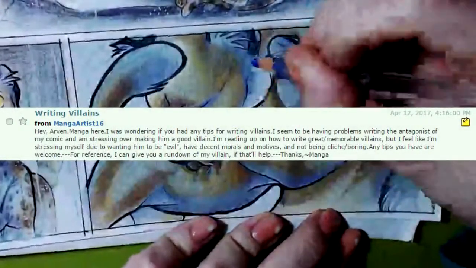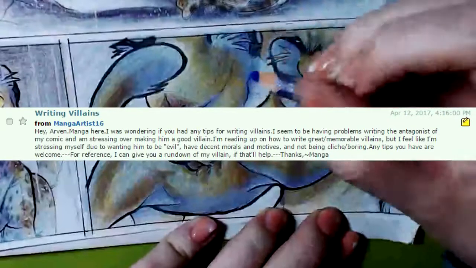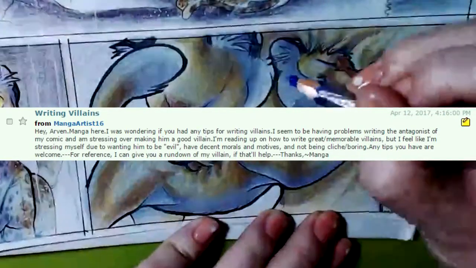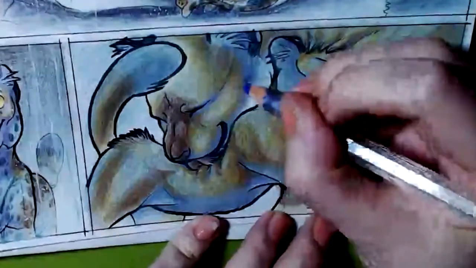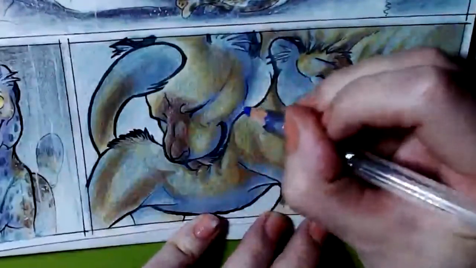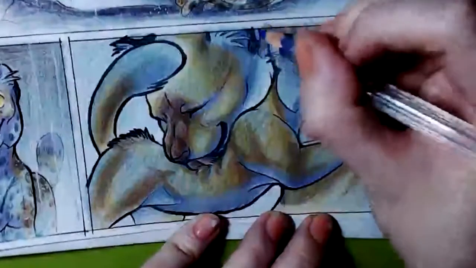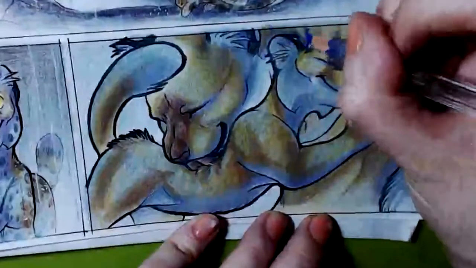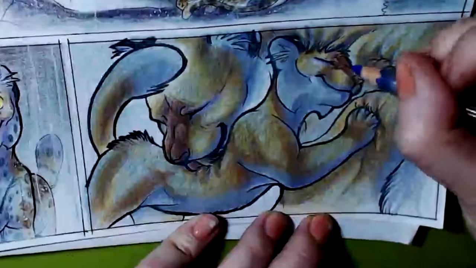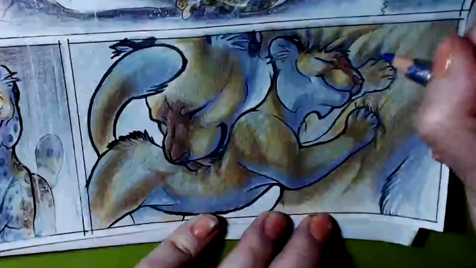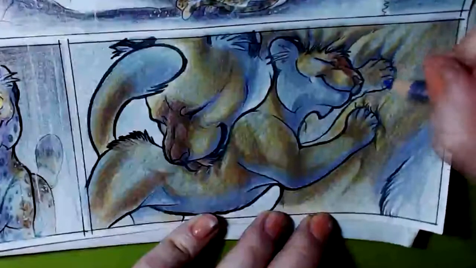Manga Artist 16 asks, I was wondering if you had any tips for writing villains. Yeah, that's actually a pretty tough question, because villains are probably the hardest characters to write, even harder than the protagonists themselves, the good guys, because villains need to have the famous motive.